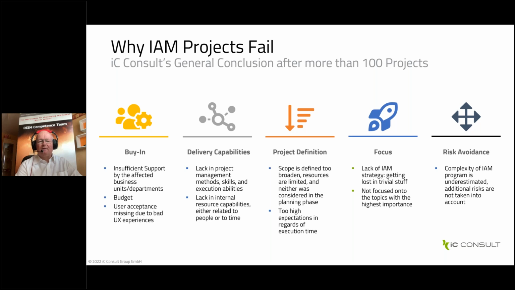For the scope, it's very important that you have the right strategy on what you want to achieve with the IAM project, and that this is not overloaded and you do not try to get too much functionalities into the IAM project itself. And at least there's a very general point that there's the risk that you have a lot of things which you did not put into account correctly, or that you underestimate the complexity of all parts which have to play together in an IAM system.